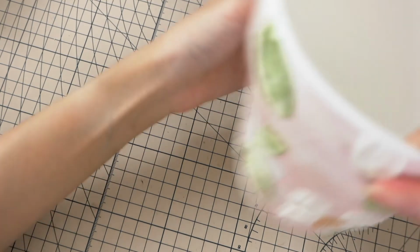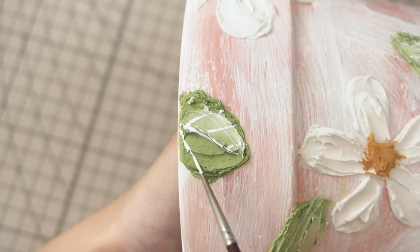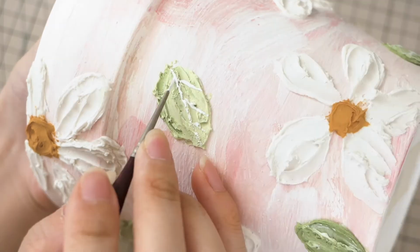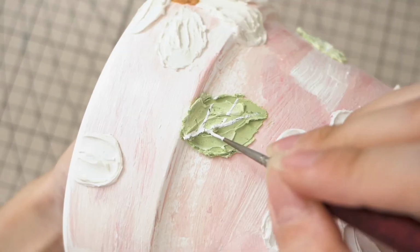I'm adding details to the leaves, and then I think I'm done. So I'm just gonna leave it aside for a while before I move my plant in. Just make sure nothing's gonna smear, nothing's gonna smudge. Once the paste is dry, I should be able to hold the pot and move it around freely.